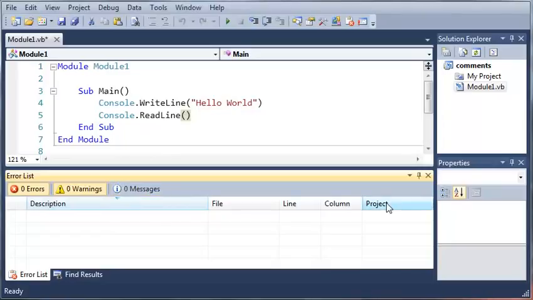So always look at your warnings, don't ignore them, and under messages it just gives you possible things that you may want to look at. Okay, so now that you've taken a look at some of the errors and the error types you can get, and you've looked at the error list and how to find those errors and fix them, go ahead and just play around with that a little bit more. Maybe watch this again just to get that stuck into your head. And once you're done with that, go ahead and move on to the next tutorial.